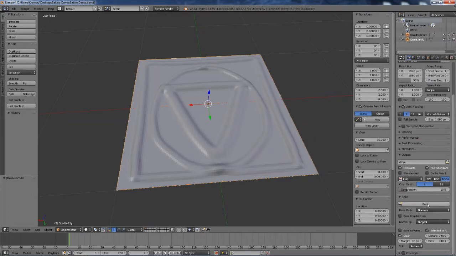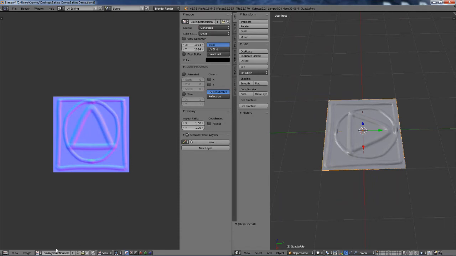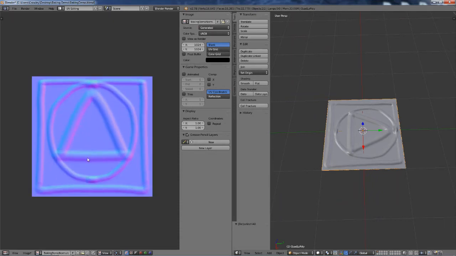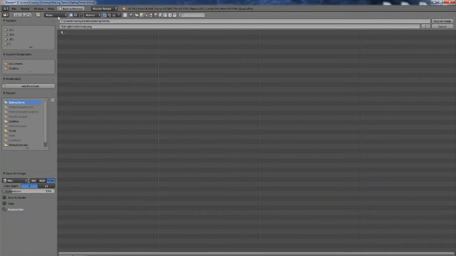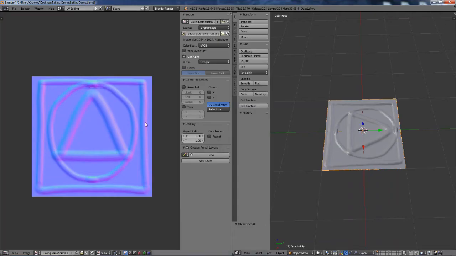And then once we get that, we can tell it to bake, and if everything goes well, you'll see a little progress bar right up there. You'll be able to pop back into UV editing mode, and you see that our baking demo normals now has data. So once that's done, we can go to image, save as image, just pop it out as a PNG.